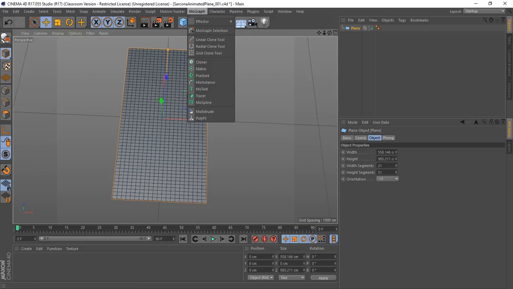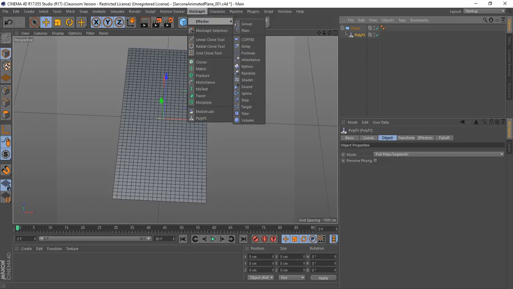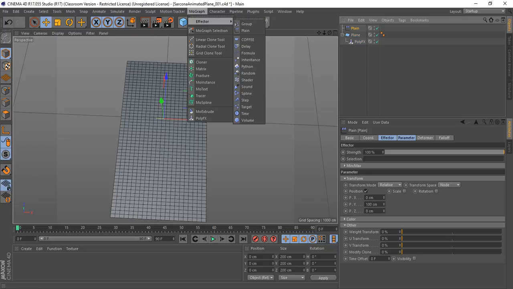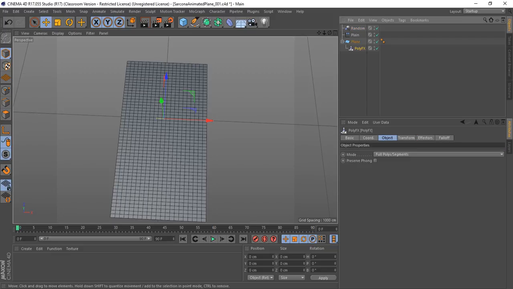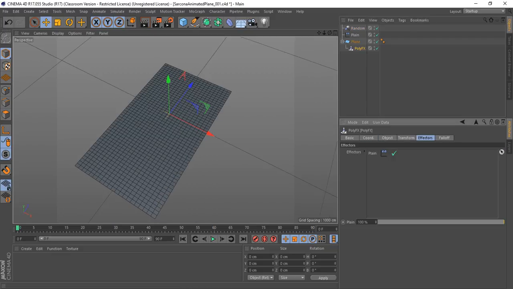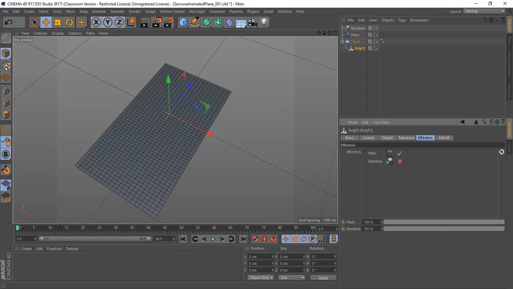Then what we did on the text one, same thing. We would do the poly effects, drop it into the plane, and now it's broken apart, right, just like our title. Then we would go through our effectors, and we would add a plane, and then we would also add a random. Okay, now I make sure the random didn't do anything. When I grab my effector, on my poly effector, the random isn't in there, so I can just drag it into that list. So if for some reason I didn't click the right thing, you can always drop it back in there. Just as easily, you can turn things off, turn things on, just to see what they're going to do. Okay.